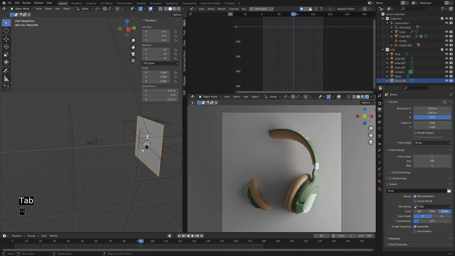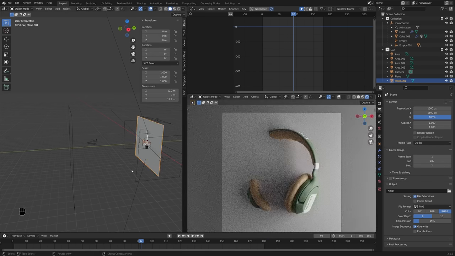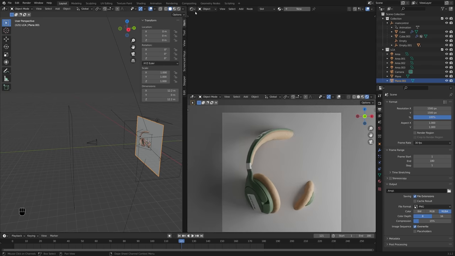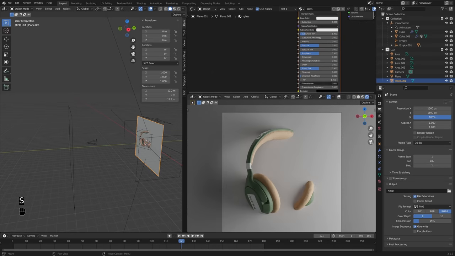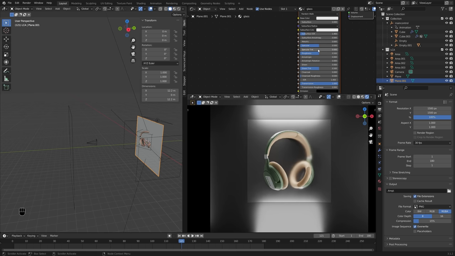One thing I love about 3D is that, obviously we're going for realistic stuff here, but I kind of like leaning into the fact that it's not real. You can't do this with photography, and that just looks cool. So I liked the look of that, but I was like, well, you can't really see the object. So what I did was in the shader editor, I just added a new material. I'll just call it glass for now. And then just turn up the transmission. And then, yeah, that's pretty much it.